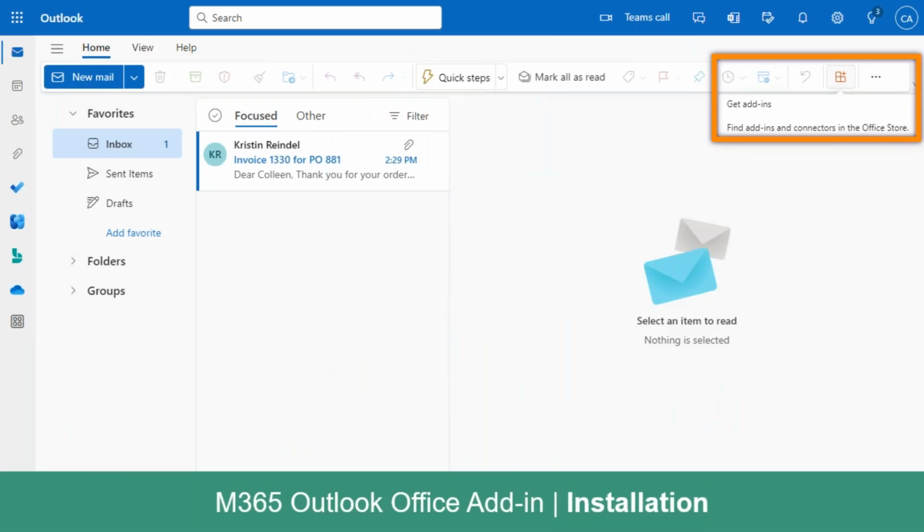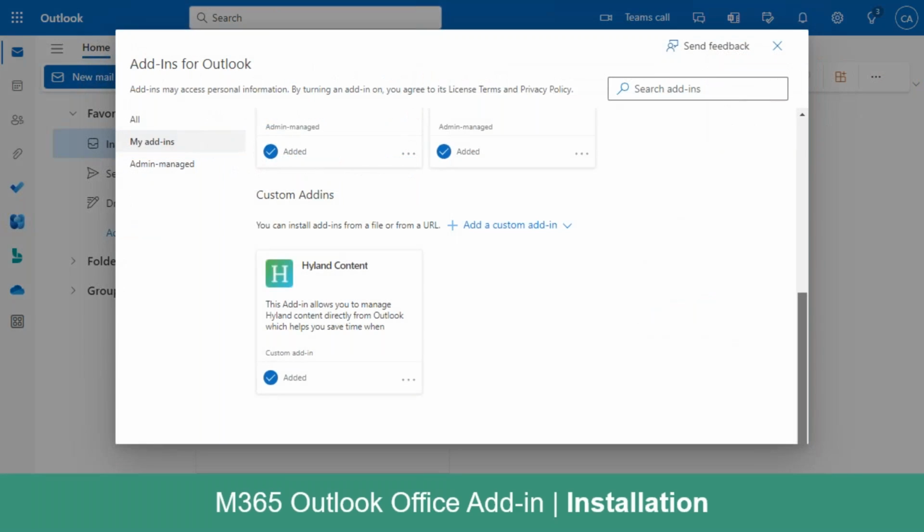I'm looking here at my Outlook online account, and I don't have the integration installed yet, so I want to get the add-in to install it. And I'm going to go to my add-ins and look specifically at the custom add-ins that are available. Administrators will manage what add-ins are available, and they will also separately have an option to install it for users that need it. I'm doing it kind of manually so that you can see the process, but it could be automatically installed as well.